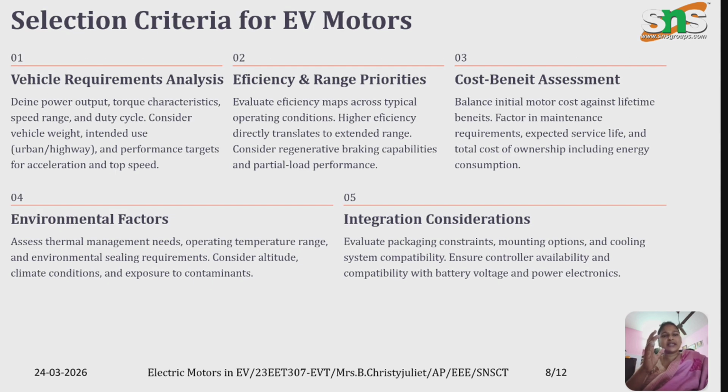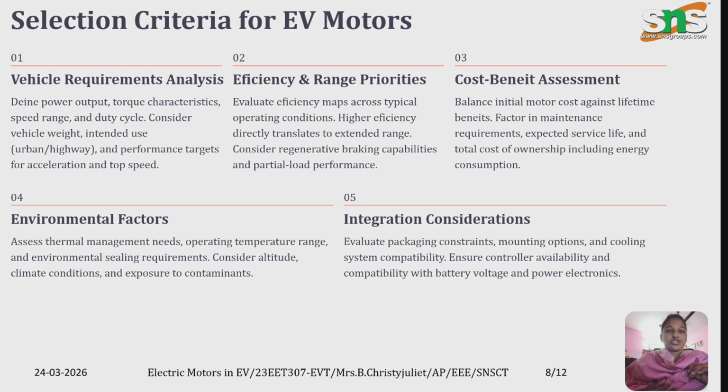Now let's see what the selection criteria for EV motors are. We have a wide range of motors for EVs, but on what basis can we select these motors? Choosing the right motor depends on several factors. First is the vehicle requirements, which incorporate speed, torque, vehicle weight, and also high efficiency, longer battery life. So these are also considered while selecting a motor.